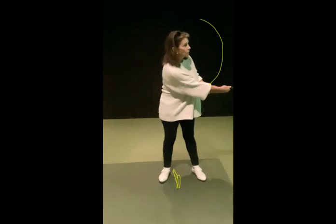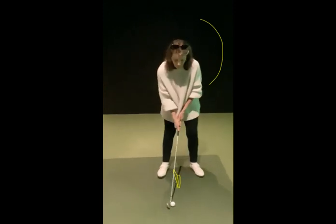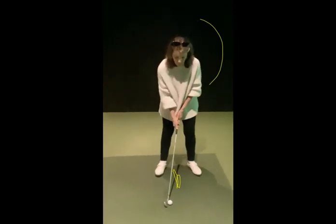Right. So in terms of practice, I would drill yourself down with that setup. Just go boom, boom, boom, boom, boom. So you learn that just becomes straight away what you do. Boom, boom, boom, straight away every time. So you're more aware of how you stand to a golf ball without having to think about it.